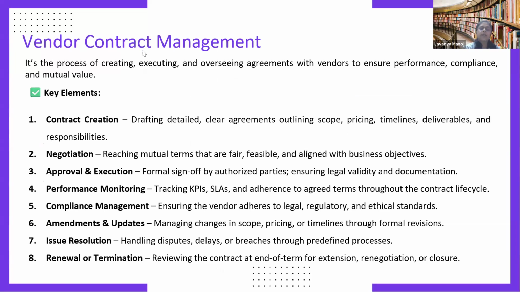It's a process of creating, executing, and overseeing agreements with vendors to ensure performance, compliance, and mutual value. First one is contract creation. When creating a contract between your company and the vendor, detailed information has to be there. So, drafting a detailed, clear agreement outlining scope, pricing, timeline, deliveries, and responsibilities, that is, whose responsibility is what, up to which limit. Transportation, who is going to take care of it, your company or the vendor, and packaging, who's going to take care of it. These responsibilities should be clearly mentioned in the contract, especially insurance.